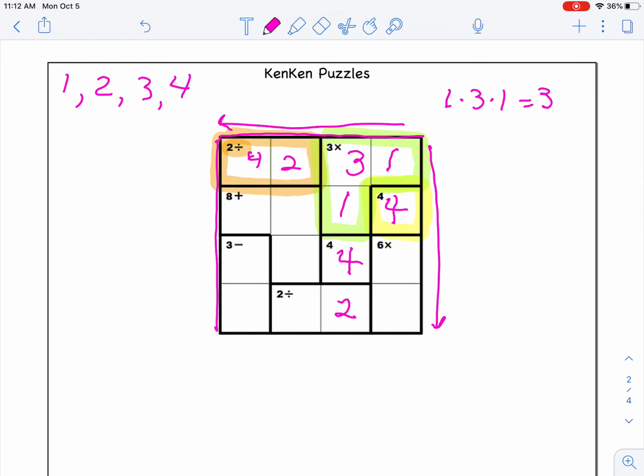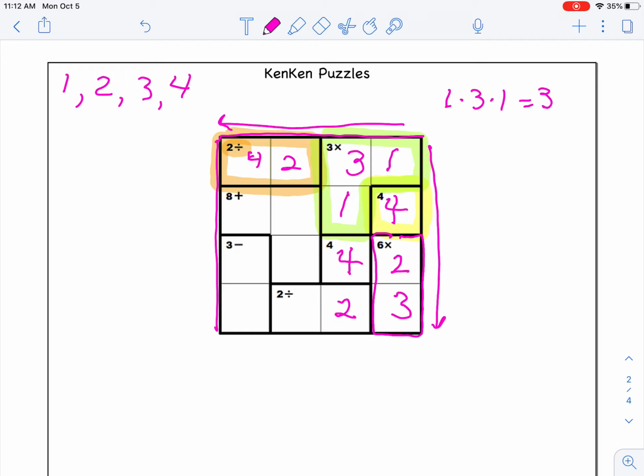I'll do one more piece here. I can see right here that these two numbers have to multiply together to get 6. Well, I already have a 1 and a 4, and so now I need a 2 and a 3. I can't put the 2 here because now that messes up the two 2s in that same row. So that means I have to switch those around and have a 3, and the 2.